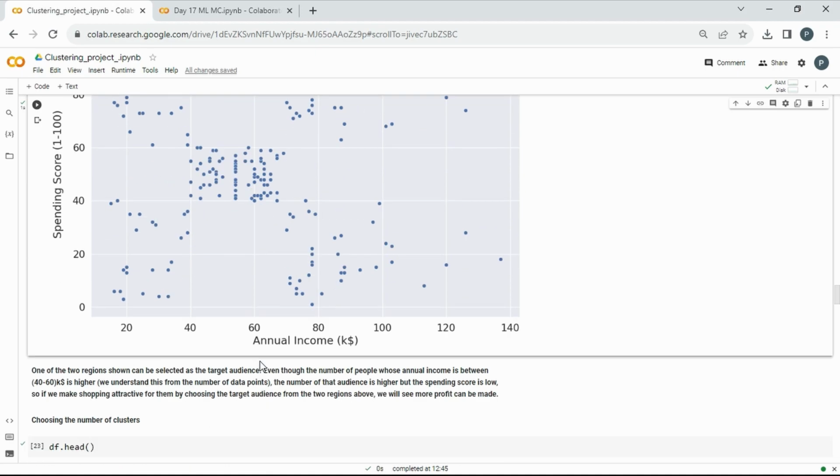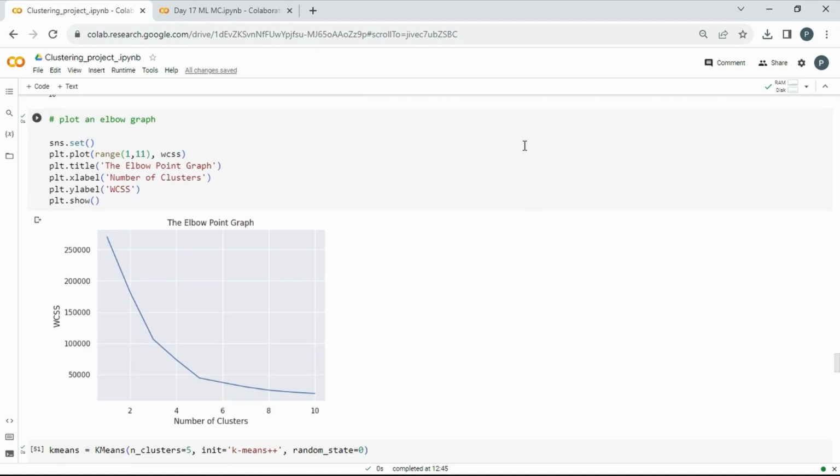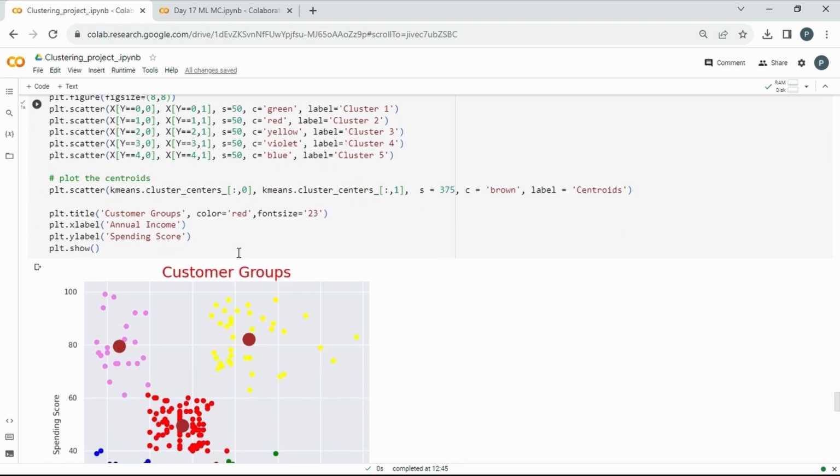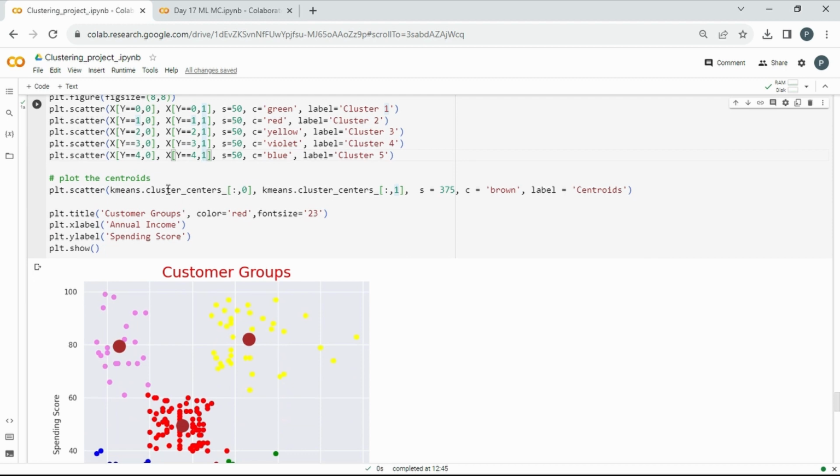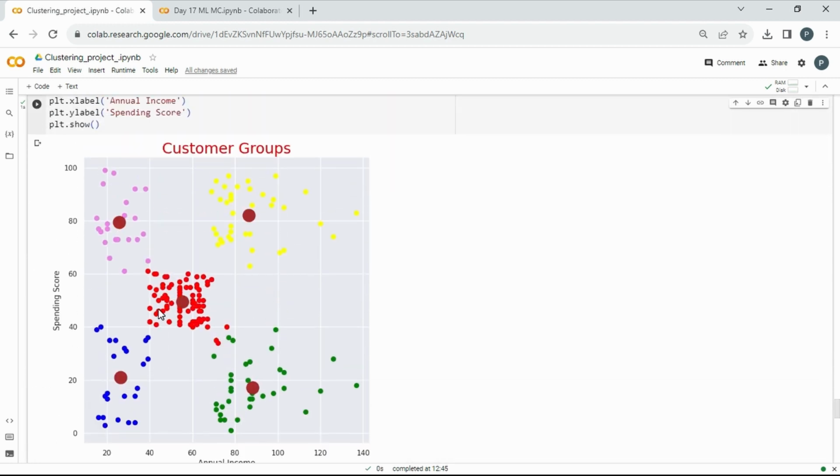Okay, so that is what happened here, and with those values of the output I am passing it for visualization purposes. See here, everything is a scatter plot. I am passing all the 5 points here with the label as the y value as 0, 1, 2, 3 and 4, and if I go and get the cluster centers from my k-means object, I can get a plot like this. So we'll be doing it in our clustering project just to explain to you about the algorithm.